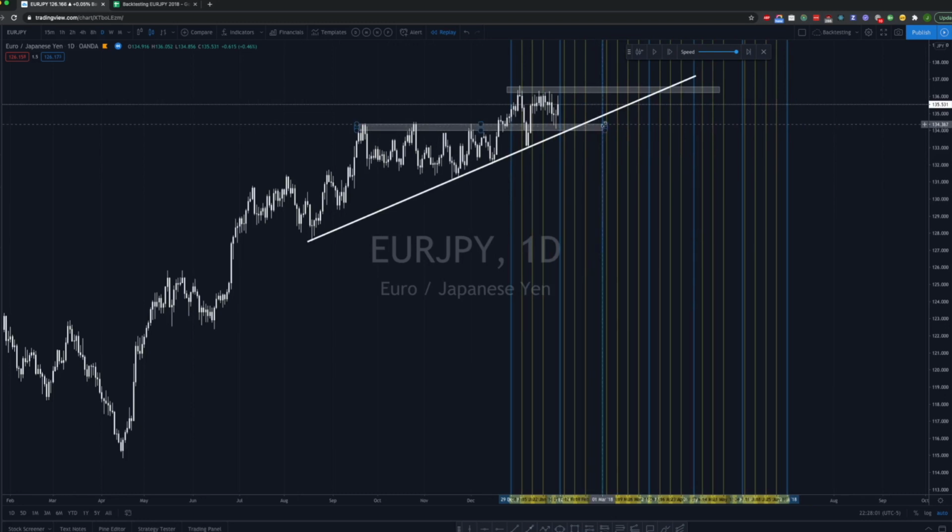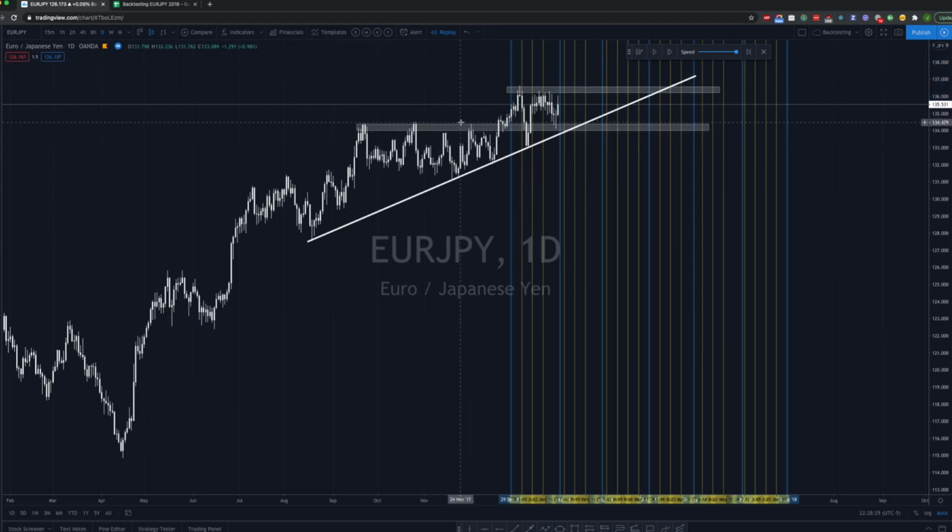Any kind of respect of this zone in the future would be more range based, right? So I wouldn't look for trades within here like that. That isn't the price action I want to see. I like to see trend moves. So that would be a clear breakthrough of the highs, come back, test, and then look for long positions, right? Anyway, so onto the backtesting.